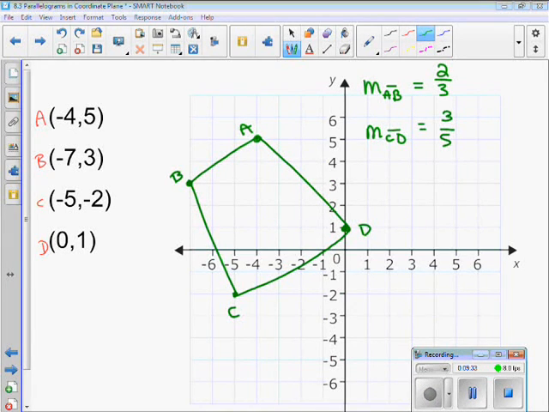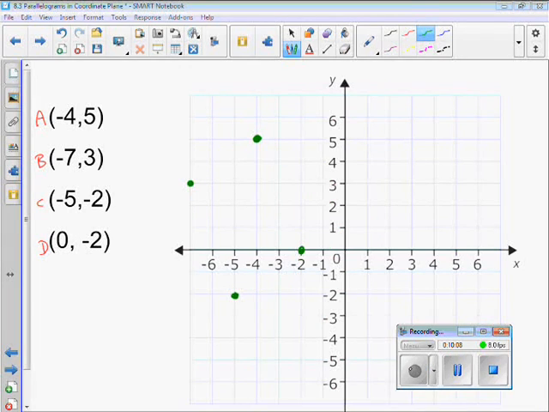So I got the slopes for AB and CD to be 2/3 and 3/5. So right there, I can tell you that these two do not have the same slope. So I don't need to worry about it being a parallelogram because I have two sides right now that are not the same slope. So it's not a parallelogram. Now, a couple sections from now when we've talked about trapezoids and kites, we might go a little bit further in this problem to take a look at, could it possibly be a trapezoid? Maybe look at the other pair of sides and see if they're parallel.